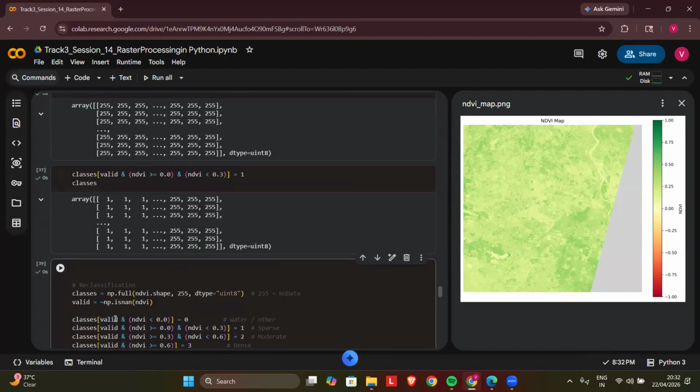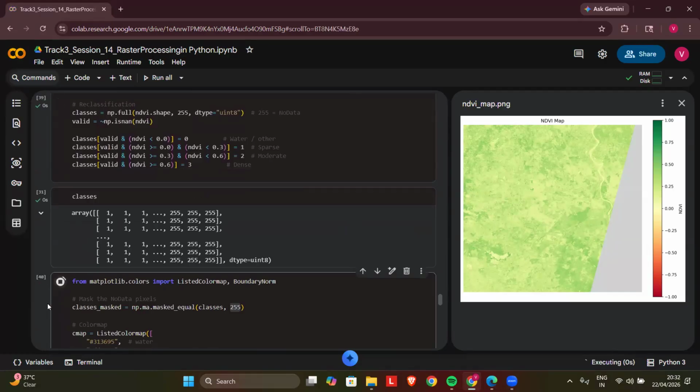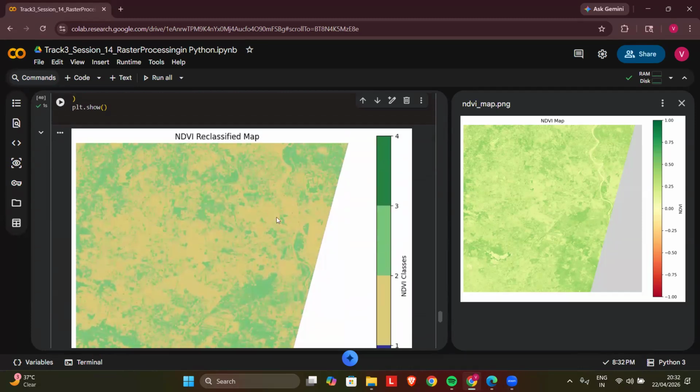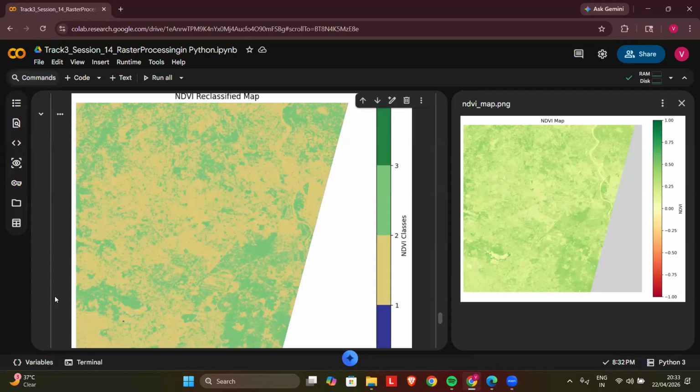Okay, because we haven't run this whole classes and it might be taking half input. Okay, now it is correct. Fine. So now you have a proper representation. If you compare both the results, the reclassified and the NDVI map that we saved earlier, you can see that it is a better visualization rather than better categories of color. If you use more different colors, you'll get better category and differentiation in the plots here.